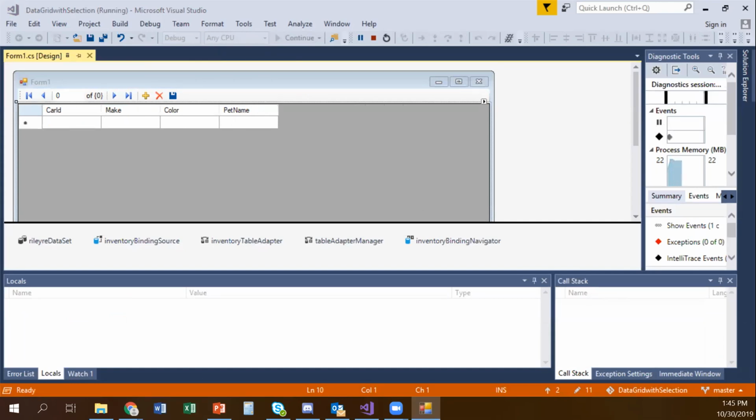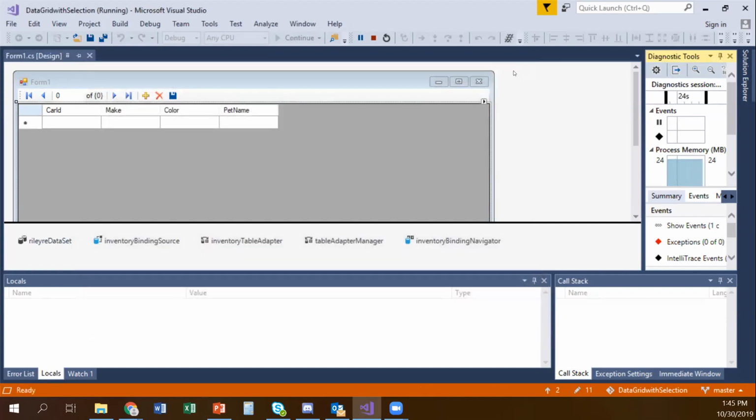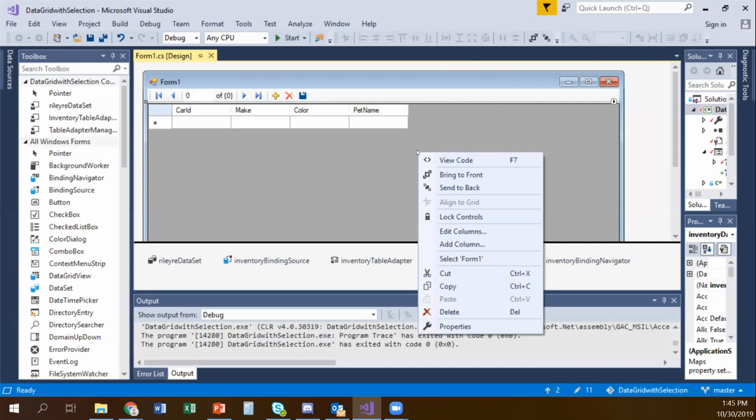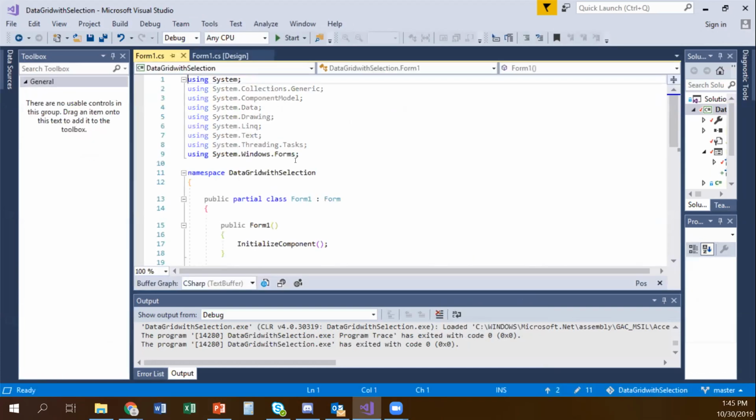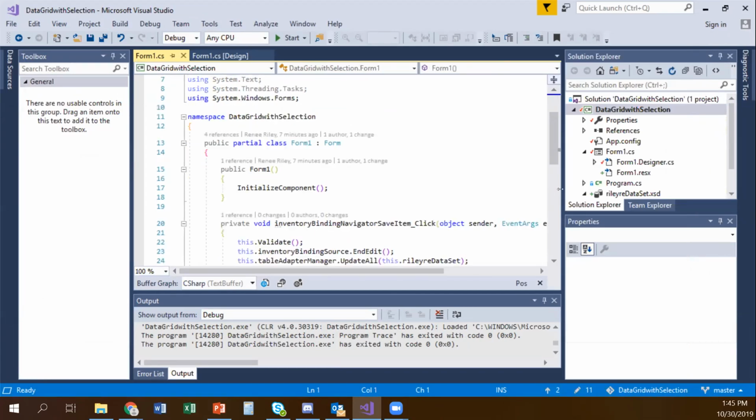And we should be working just with those few steps. So we've got our car table here showing, and we should be able to update stuff, whatever we want, and then click our save data icon and have it save. We can move through our table with our navigator tool. So let's look at our code. We saw last time, just barely, that there wasn't much code generated, but there was some.